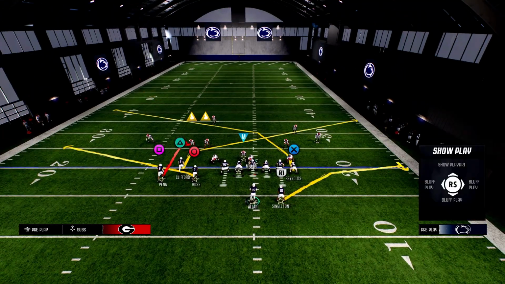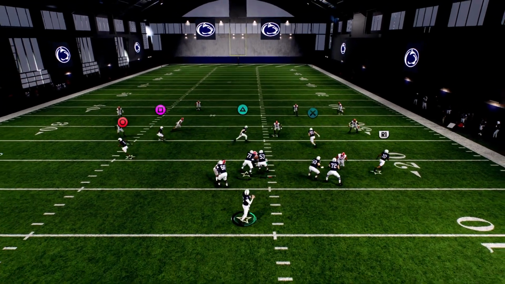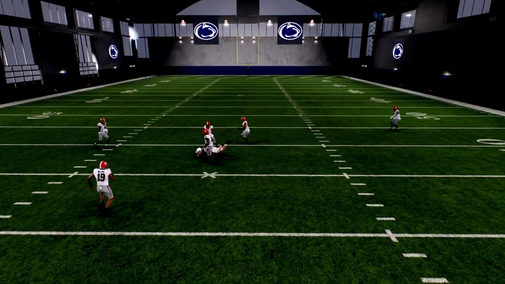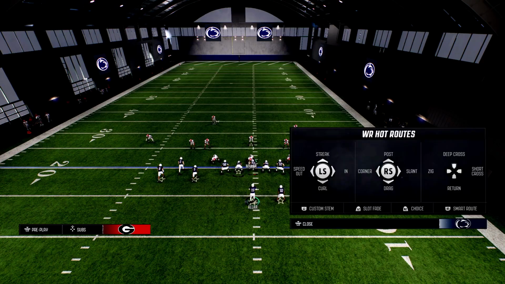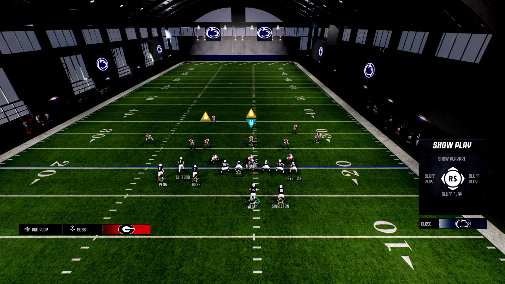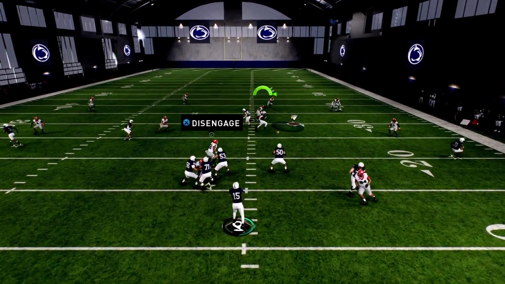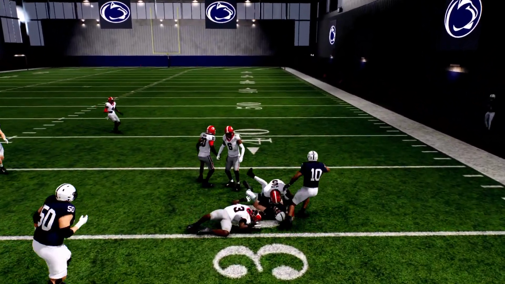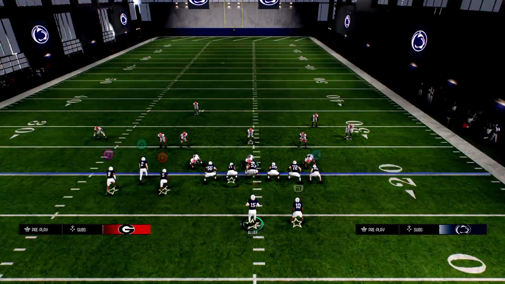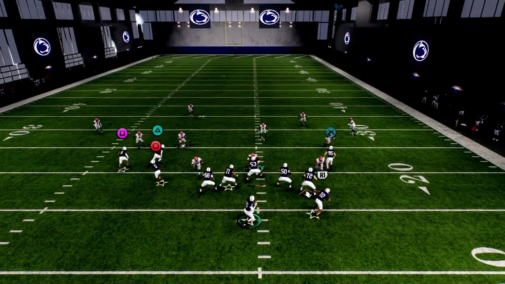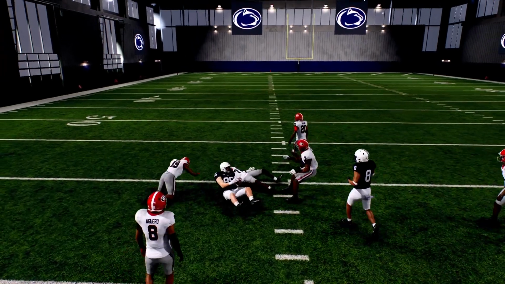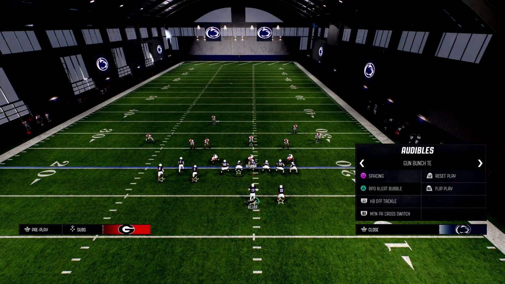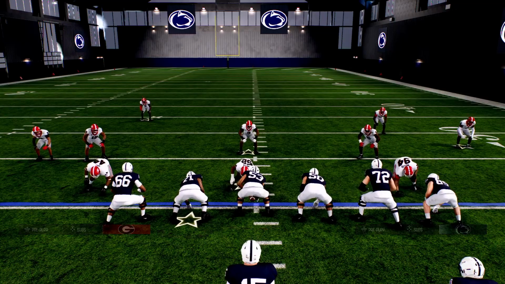Another simple one is this. This one's a little bit more of a man beater specifically, but this little hitch is pretty good. You'll see how it holds that yellow, and then that tight end is going to wrap around there. Obviously, the hook curl should go to this slant, but he didn't right there. He actually rose up with the tight end. Okay, we can take our slant, right? And then if the user sits down on the slant, then the tight end is going to be a little bit more open. You're going to see here, yellow zone sits down. You see I can just throw through things within this. So this offense just gives you a lot of different ways in which to attack a lot of defenses.